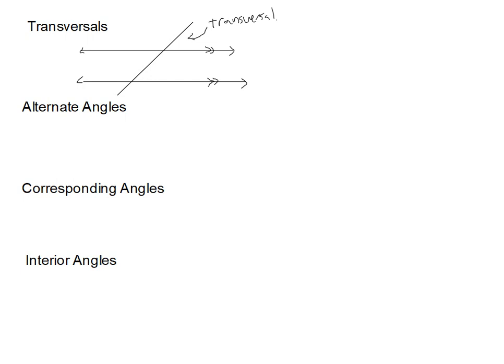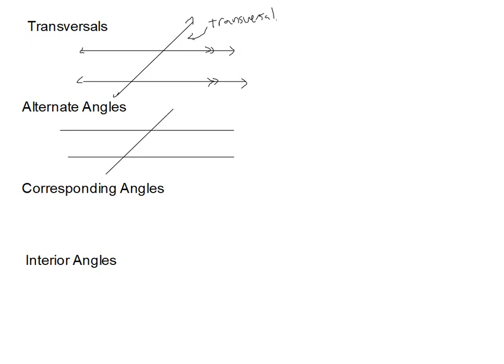Alright, so this is the transversal. Again, it's a line. It goes on forever in either direction. And the reason why we want to talk about transversals is that there are some interesting properties here dealing with parallel lines and transversals. So let's see if we can grab another set of parallel lines, and we'll look at what happens when a transversal crosses those two parallel lines. So we're going to talk about alternate angles.